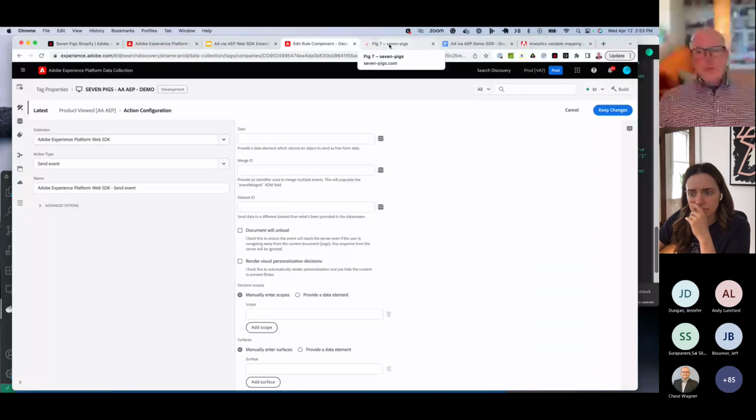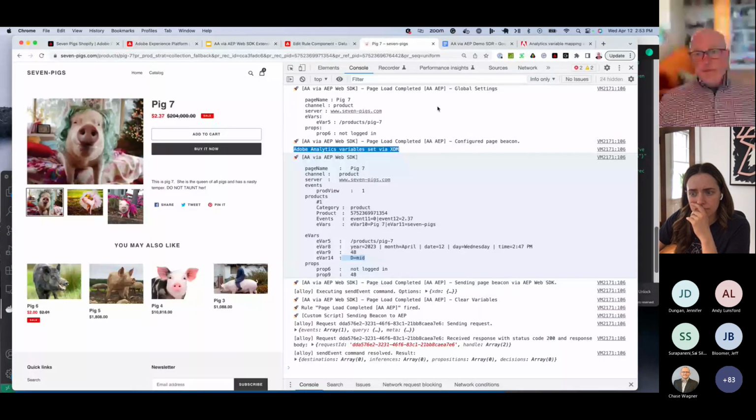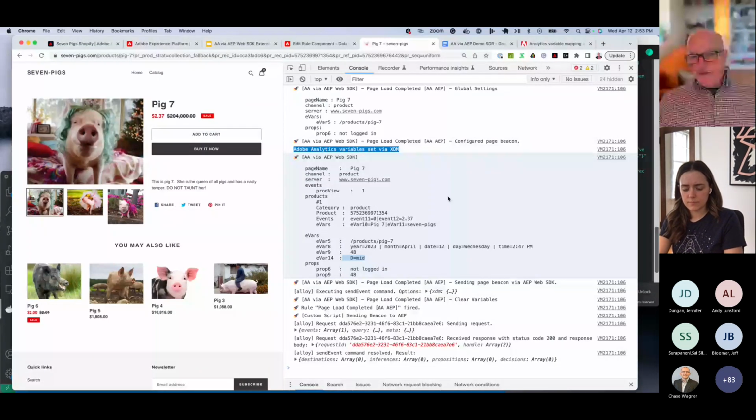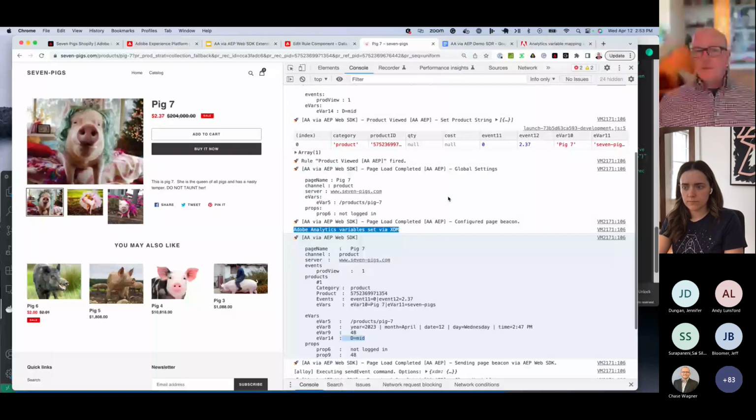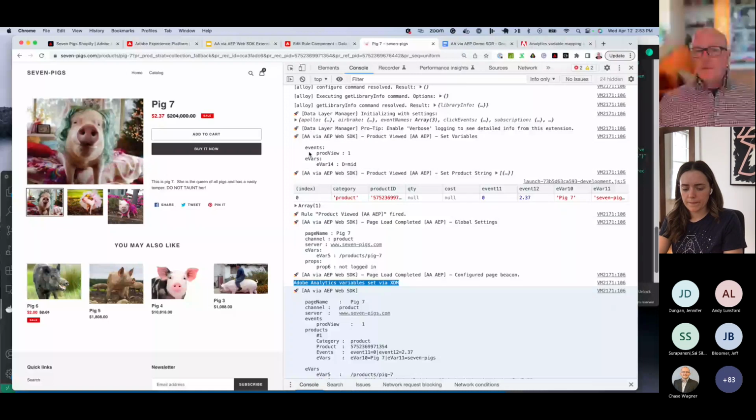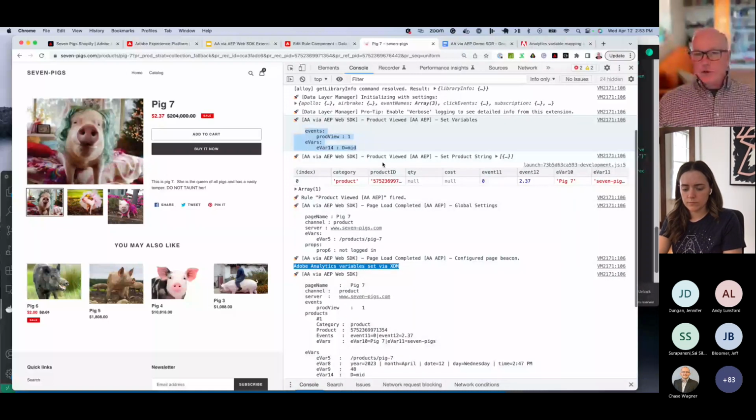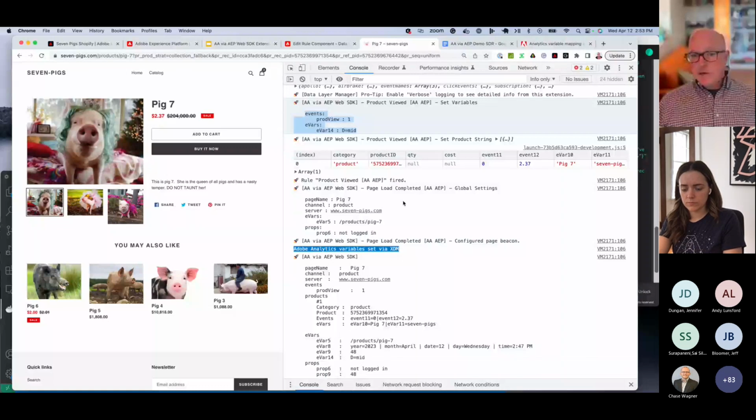That was one thing that we realized when we were building this: oh my goodness, all this stuff is in XDM and you don't have, what's my eVar value? What's my prop value? So we did our best to provide this sort of console logging that can help you see what's going on at some fine granularity.